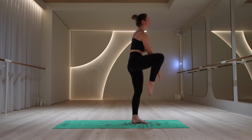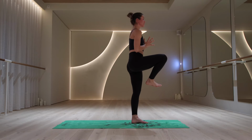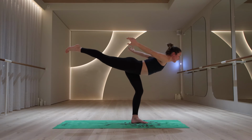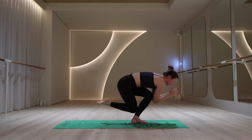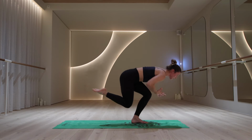Again, right foot on the inside of the left thigh. Tree pose, breathe in. And breathe out. Inhale, right knee into the chest. Exhale, airplane pose, breathe in. Now as you breathe out, little ball. Right knee touches the left calf. Hands can come to the heart space.